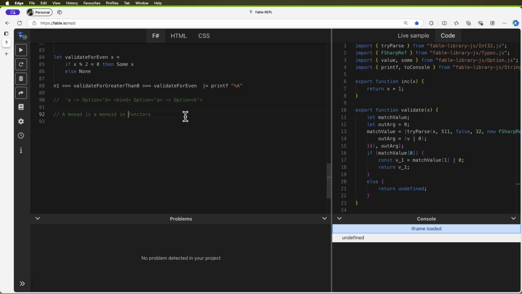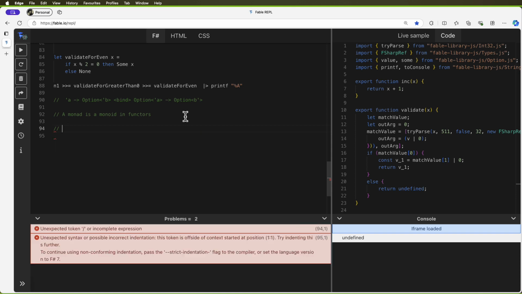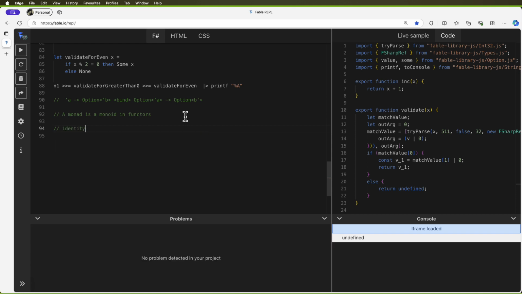Have you heard this term? All of you used it. I think all of you are familiar. A monoid is something that supports identity and associativity.